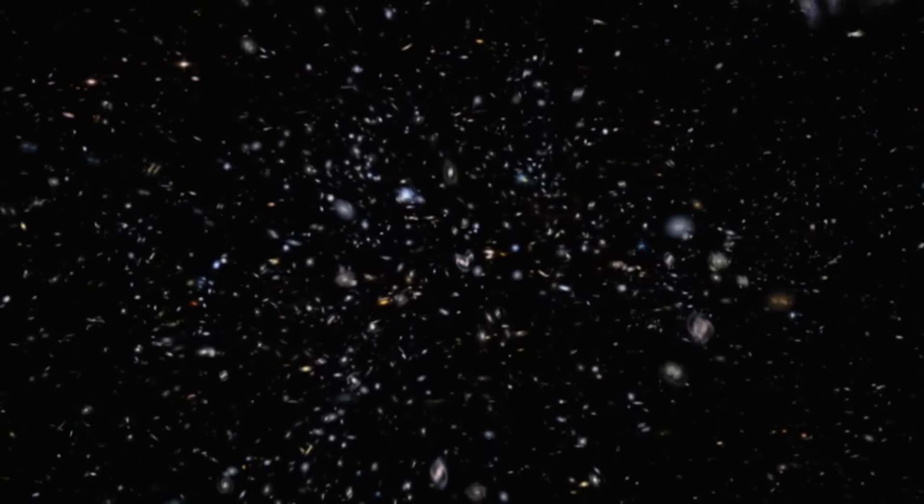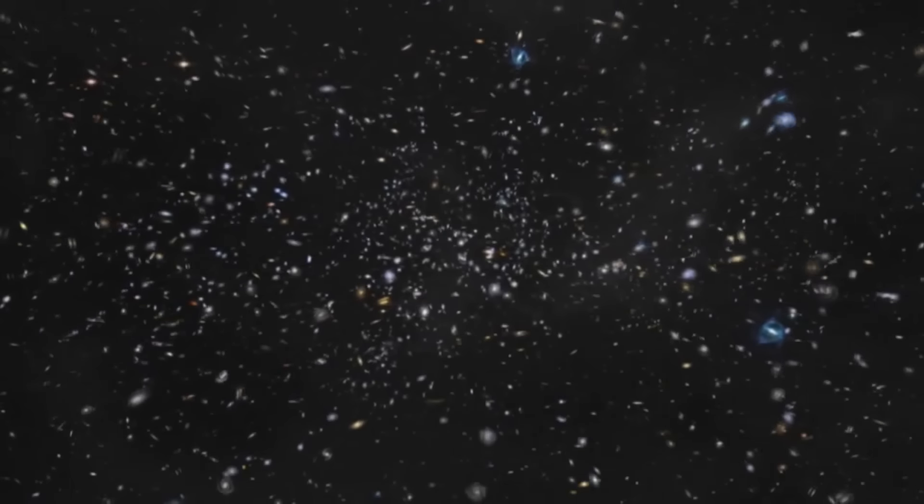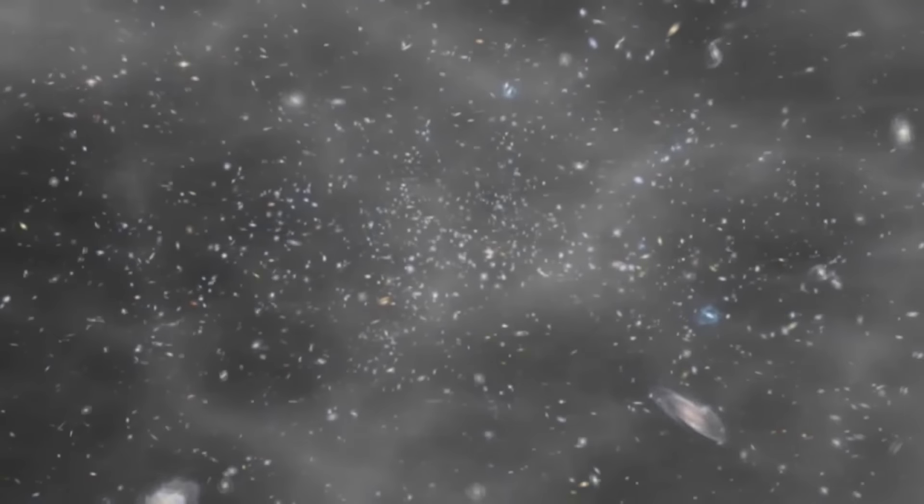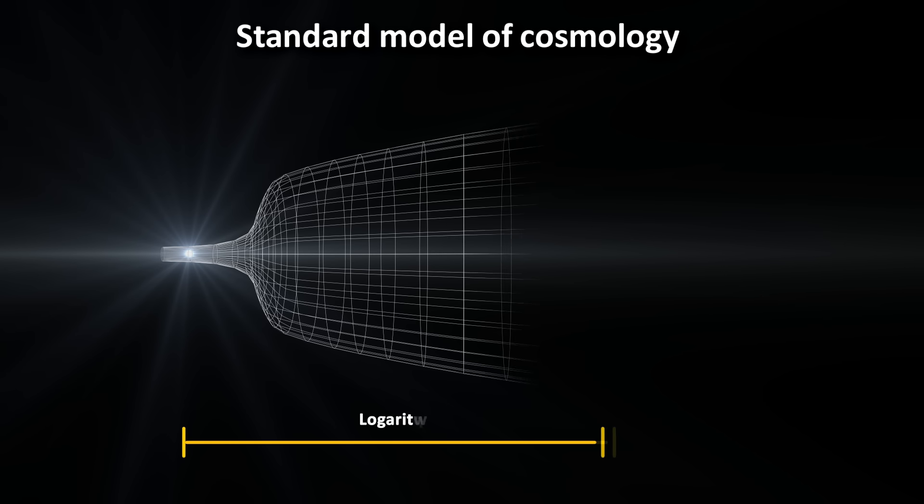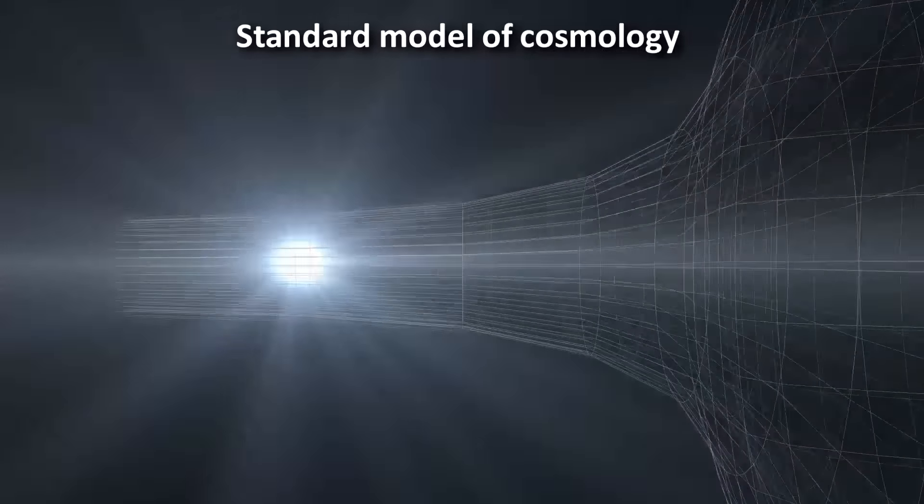To understand what the Big Bang really is, in a scientific way, we must take a closer look at what happened in the early universe. But to do that, we need to have some kind of timeline. This means we need some place where the timeline starts. The truth of the matter is, that while the Big Bang is often thought of as the theory explaining the beginning, it's actually not. We don't know anything concrete about when the universe actually started, or whether it even did. The most we can do is use our best model of the universe, called the Standard Model of Cosmology, and use this to turn the clock back to get as close to the beginning of time as we can.